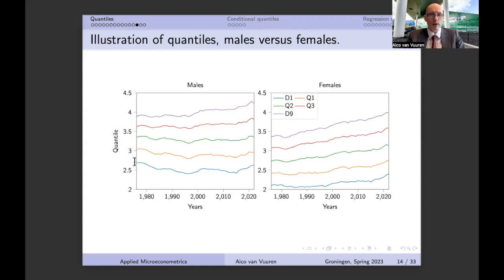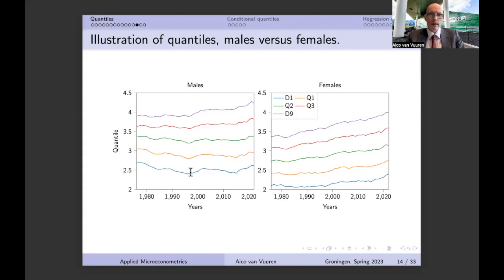But if you take the exponential, then you should realize that in dollars, people made the exponential of 2.7 an hour in 1976. It was probably much less, but we have corrected this for inflation. We do see that the real wages dropped quite a lot for the individuals at the bottom of the labor market, up till, say, the mid to late 90s.